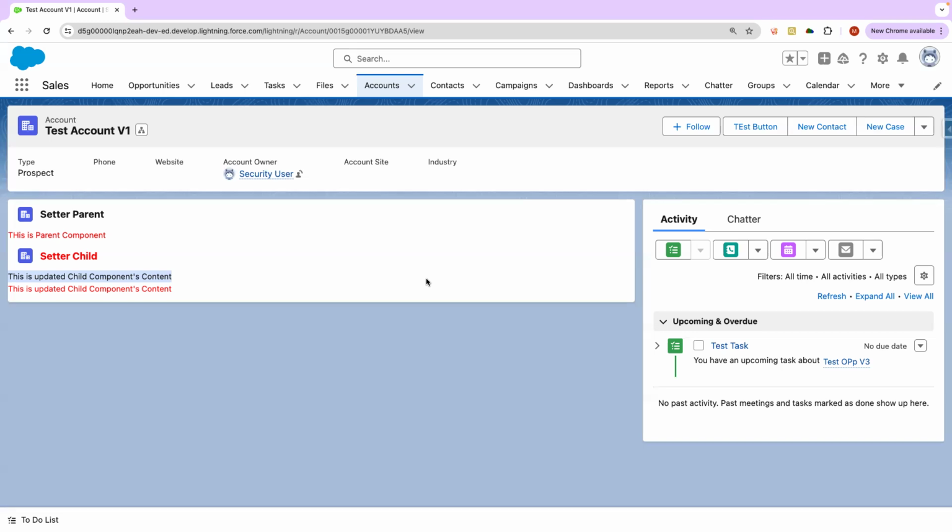In LWC, there is something called event propagation. Event propagation means that when we fire an event, it goes from bottom to top or comes from top to bottom, or we can say events go from child to parent or from top to bottom. That is basically known as event propagation. I'll teach you what it is. There are two phases, bubble phase and capture phase. We will talk about it in a while, don't worry. But the whole purpose is that it creates shadow boundaries, thus it creates encapsulation. That is the whole purpose of it.